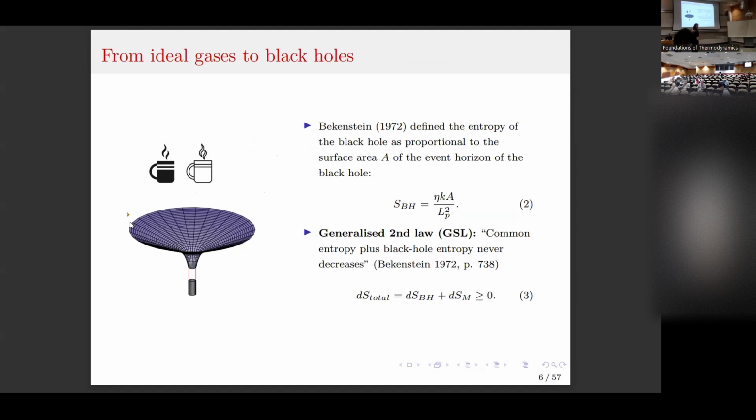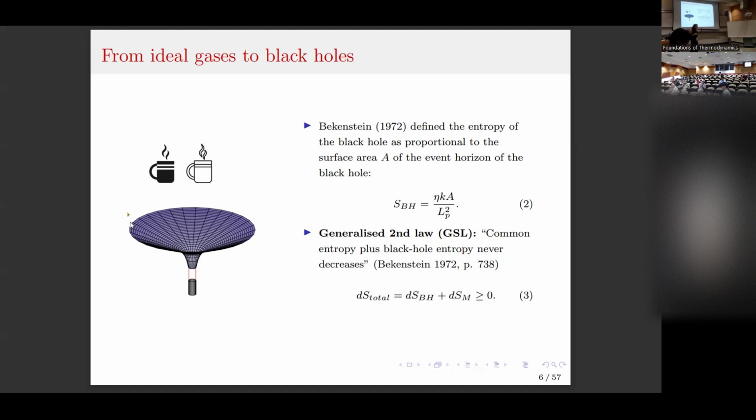Another example of the extension of statistical mechanics and thermodynamics to different domains is the so-called black hole thermodynamics. This was also developed in the last 50 years, starting with this seminal paper by Bekenstein, in which he proposed that black holes have an associated entropy, called the black hole entropy, that is proportional to the surface area. By that assumption, he also generalized the second law, proposing that the total entropy is equal to the black hole entropy plus the normal entropy, and that the total entropy cannot decrease, right? I'm going to tell more details about this later.